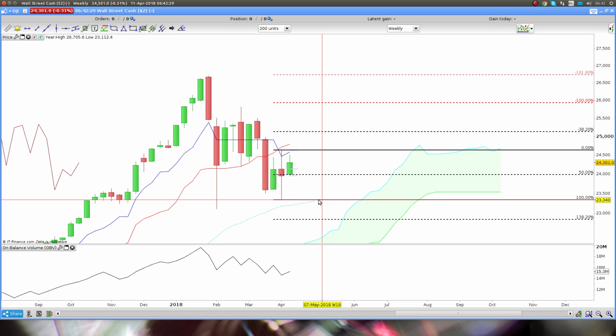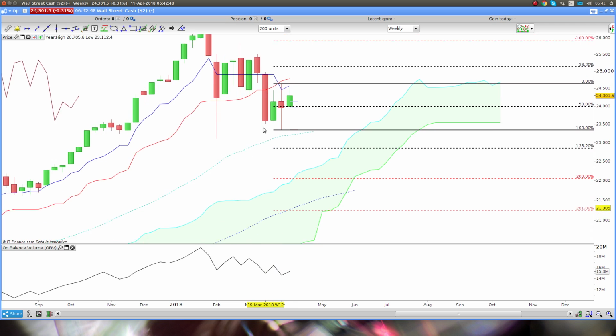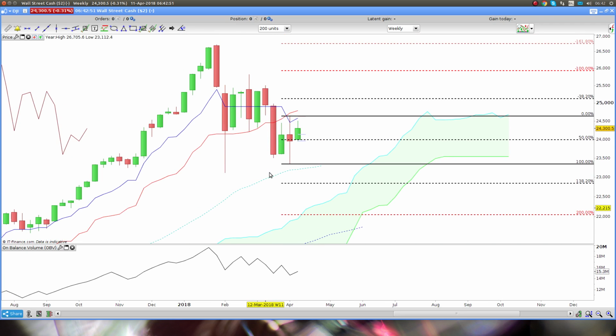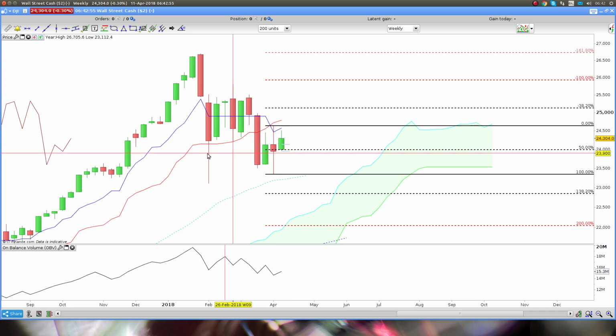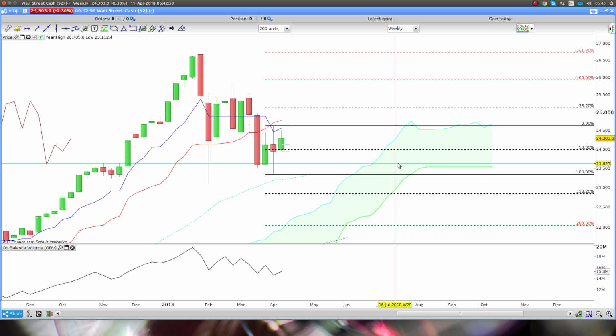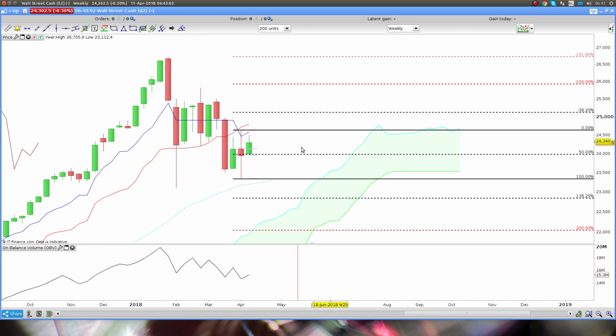So you can see we have the range bar here, and there's nothing really else on the weekly that's indicating extremely bullish. We've had a bearish crossover of Kijunsen and Tenkansen, but remember what I've said, the Ichimoku is an indicator and it is lagging. It's built on moving averages and calculations of moving averages, so it will be a lagging indicator.